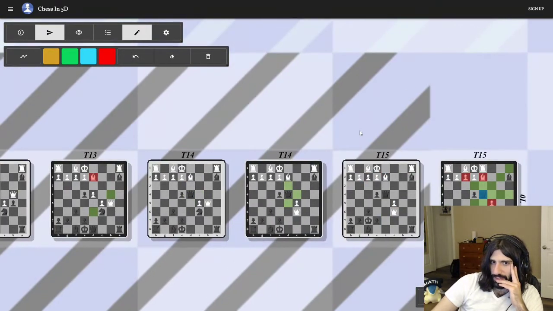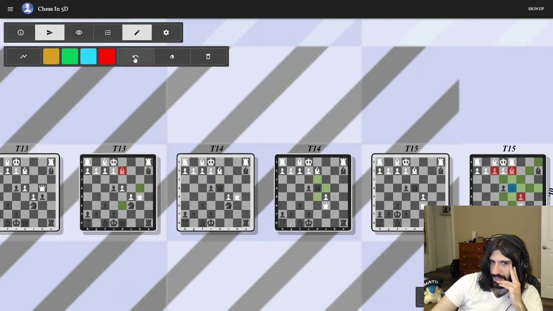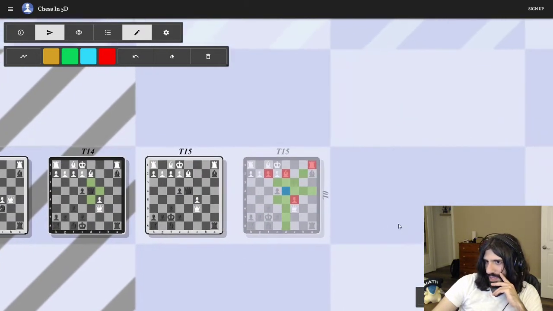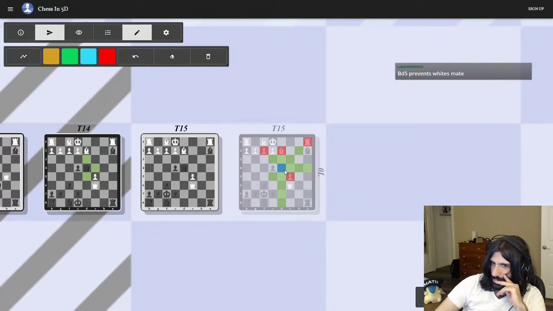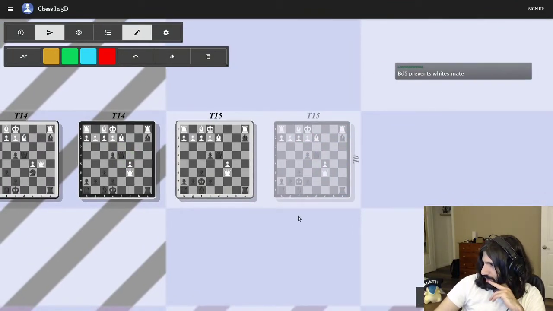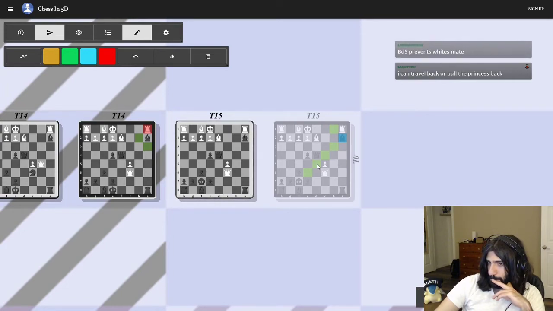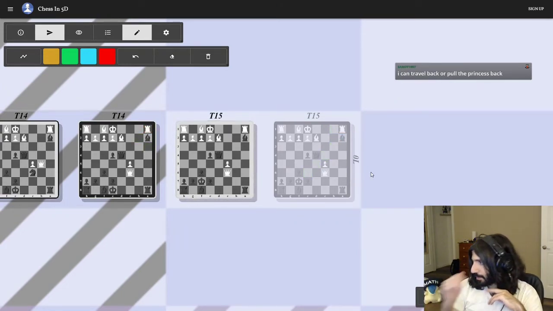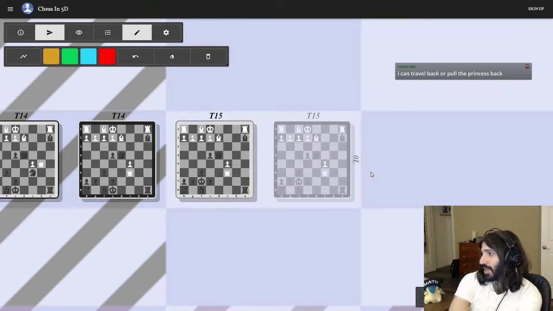In fact, this travel, if it's too late for this travel, yeah, this travel probably exists. But it's not as lethal as it would be because the king exile happens. Weird. Bishop d5 prevents white's mate. True, bishop d5 prevents white's mate. You're not wrong. I can travel back or pull the princess back. Yeah. My point is that the game's not over.